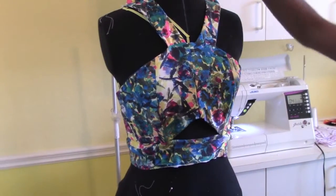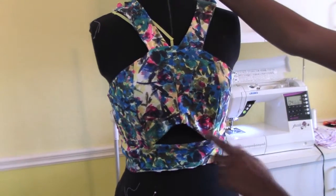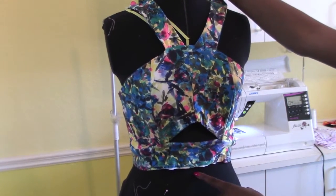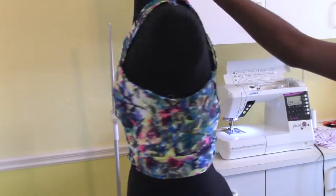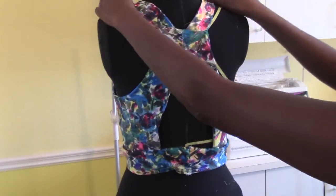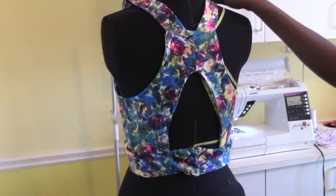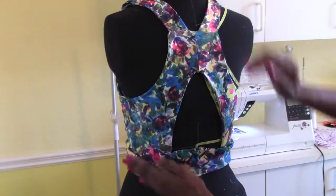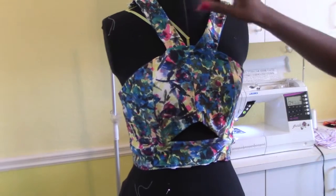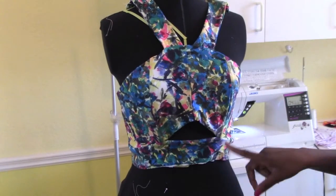Okay, if you ever have any problems knowing the placement of where the openings go, just place it back on your dress form and pin it, and then you'll know whether it fits. And see right here, I need to adjust the straps a little more. I'm going to make those a little more snug, but I pinned it on, and so now I'm about to just take it back off and sew it together. It's just a tip to help out so you know where your spacing goes.